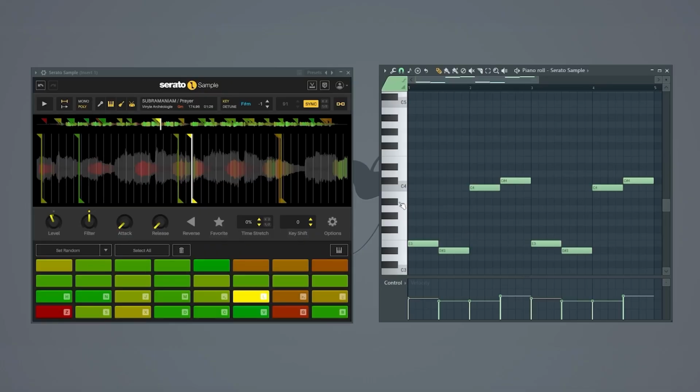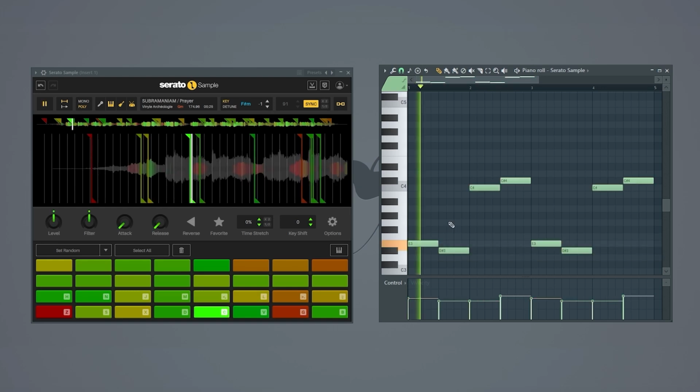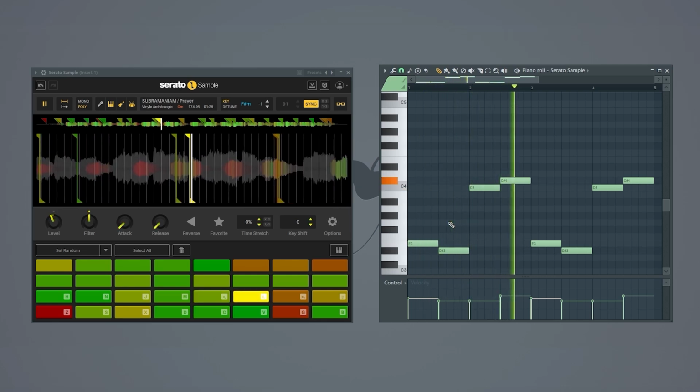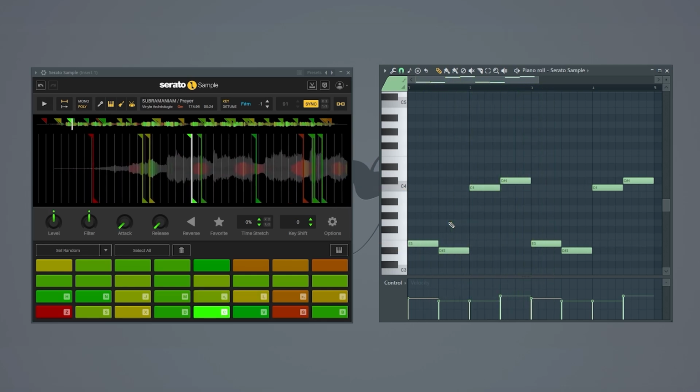So that's one problem solved, but as you've probably also heard, there is another issue that I need to fix, which is that this loop is uneven. If you pay close attention to these two chops here, they have that bowed Indian instrument playing on top, which is creating a lot more high end, while these chops over here don't have as much of that high end presence. And this is making my loop sound unbalanced.